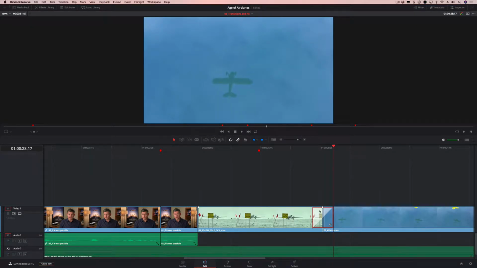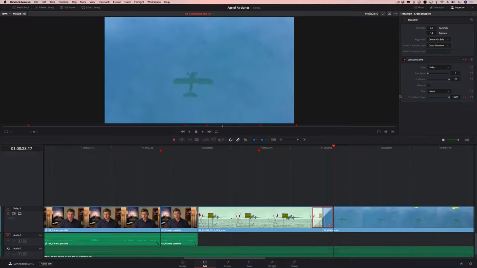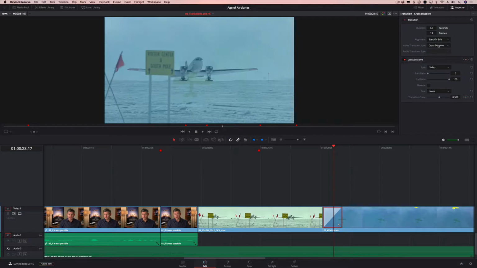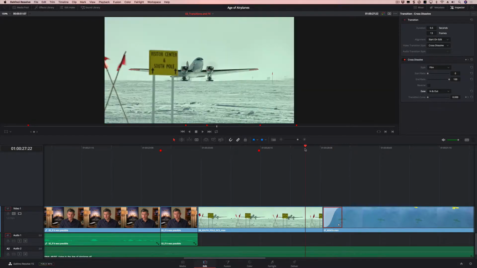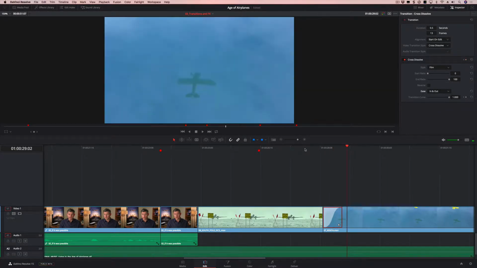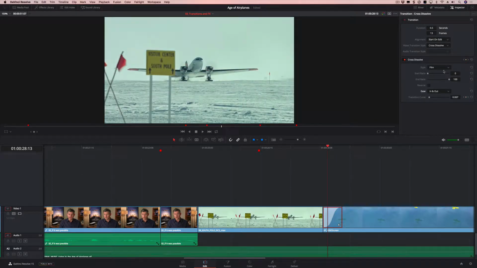Any more than that, you're going to want to select it and open up the inspector, and we can talk about the inspector again. This time you have transition presets. If you want to start on the cut point, you can show them how it starts on the cut point now. You can change it to a film dissolve, and you can show them how you can say ease in and ease out, and the icon's going to change, and you can play that back to see what it looks like. You're really just teaching them that you can modify things in the inspector.